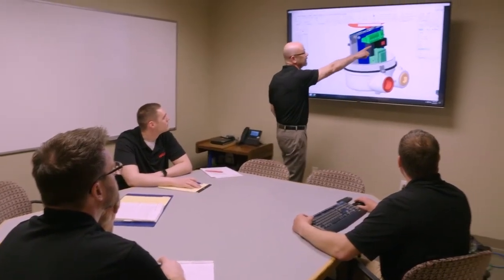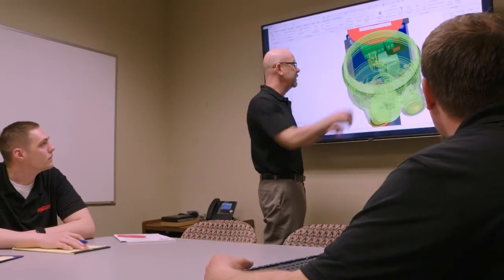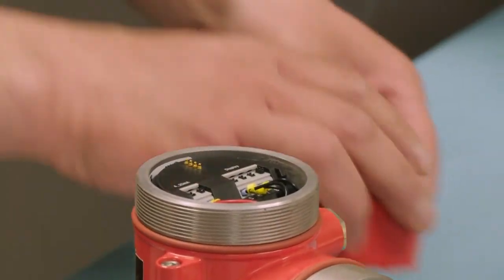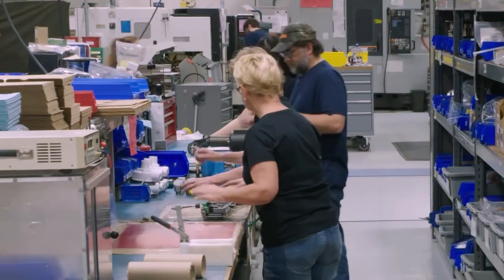But we think what you really should do is use the continuous level measurement to get your inventory levels and manage your inventory, and then have your point level measurement manage and control your process. So that means turning off and on pumps, conveyors, whatever your process happens to be. For a few $100 extra, you can save yourself a lot of grief in not having an overflowed bin, a plugged up conveyor, by having that point level in there along with your continuous level measurement.